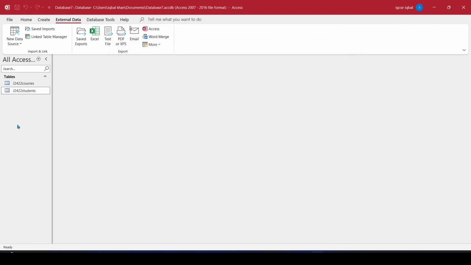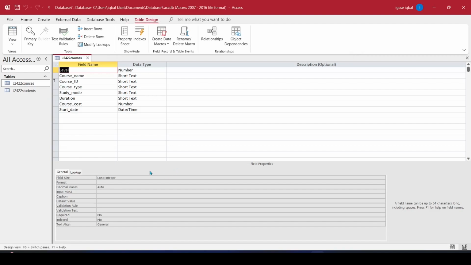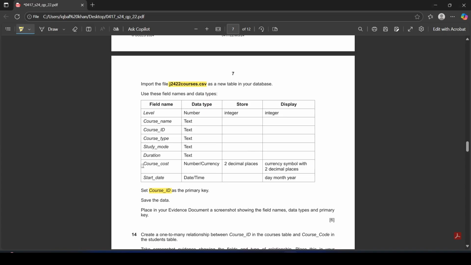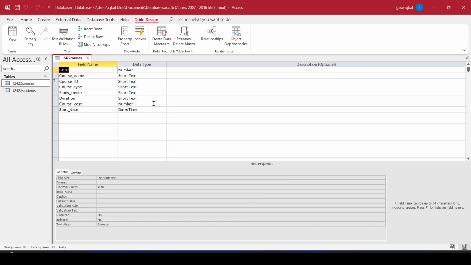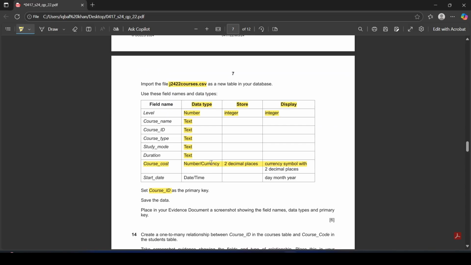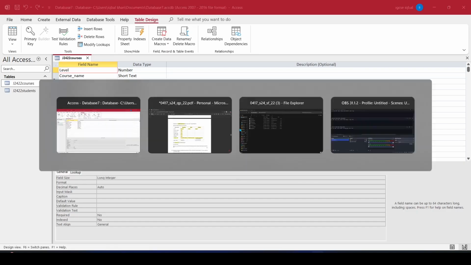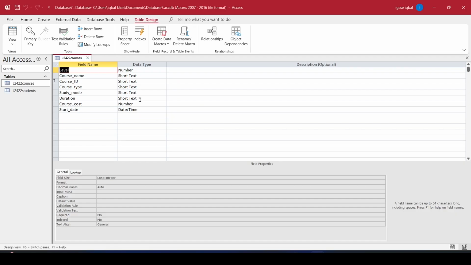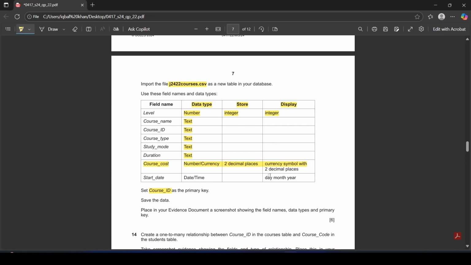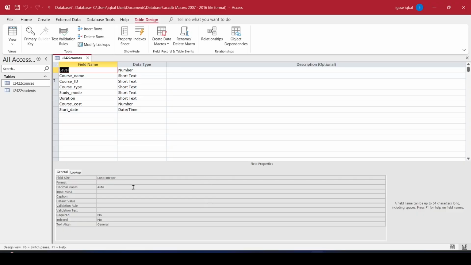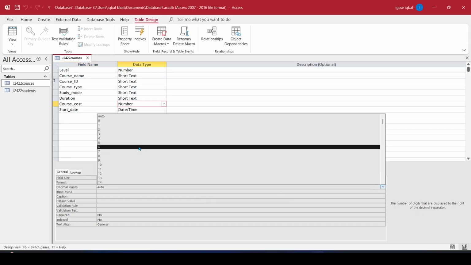Close. Right click course, go to design view and we will arrange the data. Course code is number or currency. Student, as I told you in my previous video, we will change this value from number to currency in the report. When we do the report, we will change the currency. Meanwhile, I would like you to keep it as an integer or a number to avoid any error. For two decimal values, the decimal places should be 2.